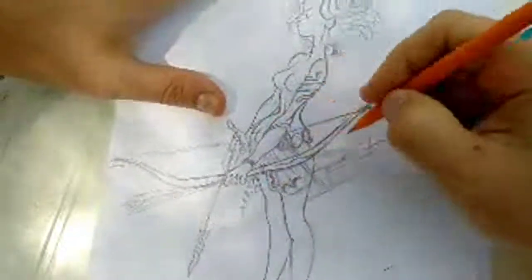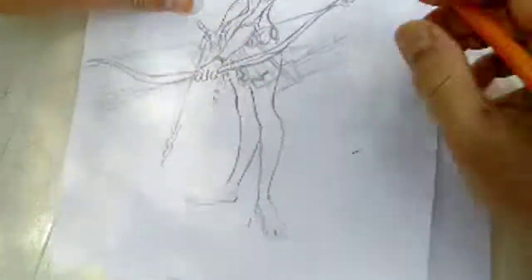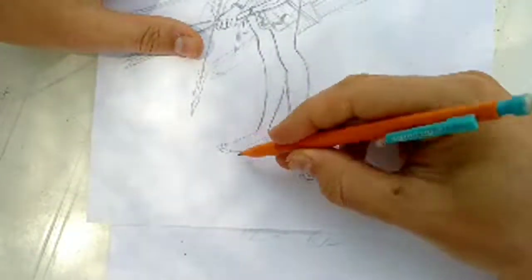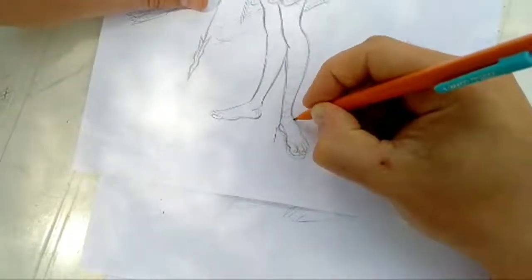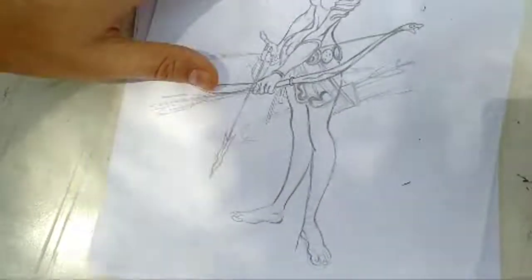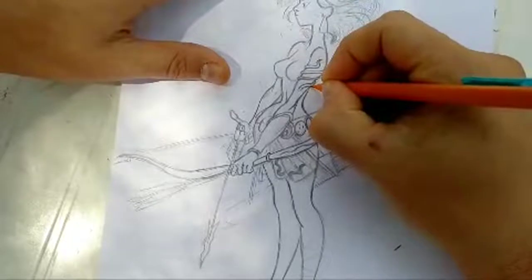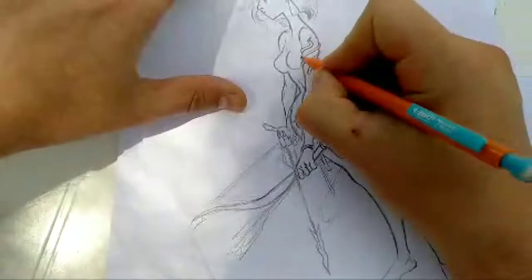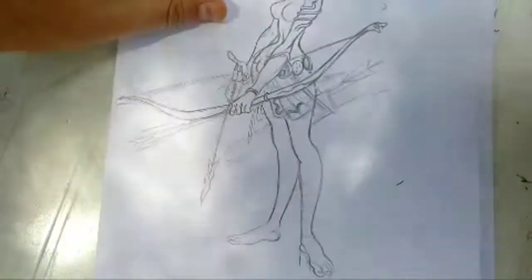I'm a bit procrastinating with the equipment here because I'm just completely terrified of doing the hair right now. Yeah, the feet look pretty good. They're not perfect. This one I have to do again because it wasn't very fast. This one's better. I'm not bad at drawing feet. Actually, they're hard to do just like hands. Yeah, they're hard to do. You have to train, but they're interesting to draw, just like hands.